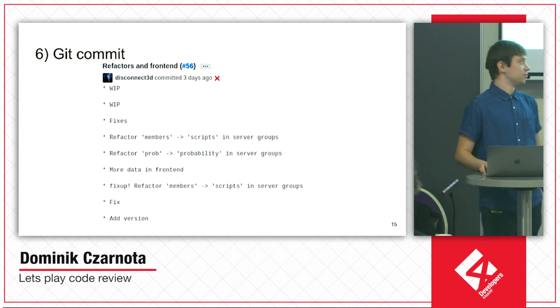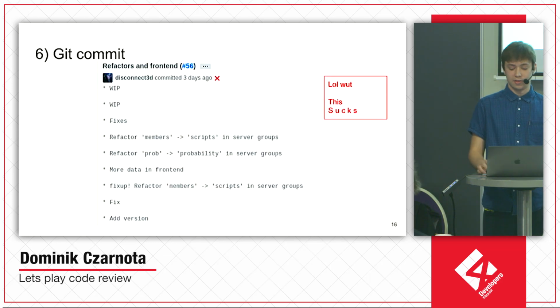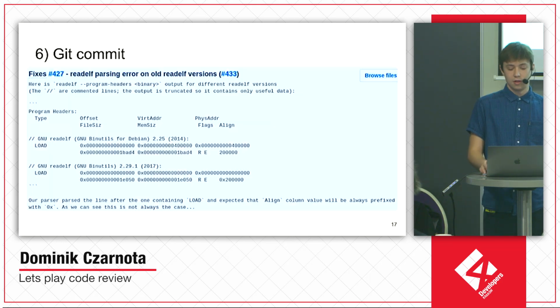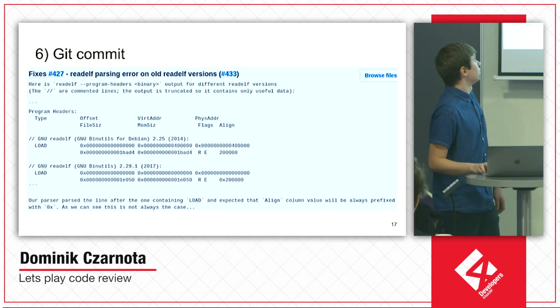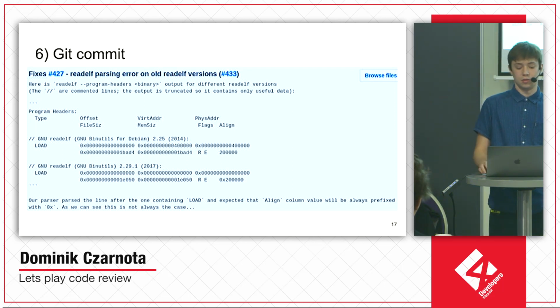So you don't want to make your Git commit look like this, because this sucks. It says nothing. Well, it says there were some refactorings, but "work in progress" is not really a good commit message at all. You probably want something more like this. We won't read it, but the thing is it's descriptive of what happened in this commit, or what has been fixed, or what the issue was. So when someone does git blame, or git log, or git show, or something like this, they will find out what the issue was.